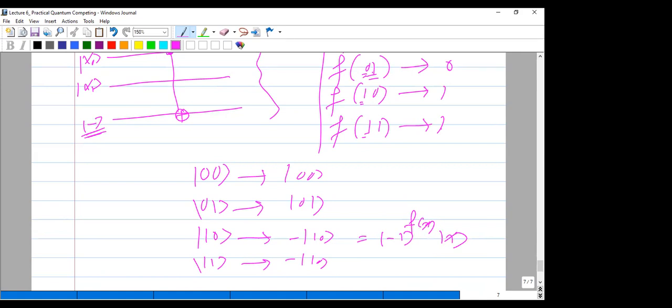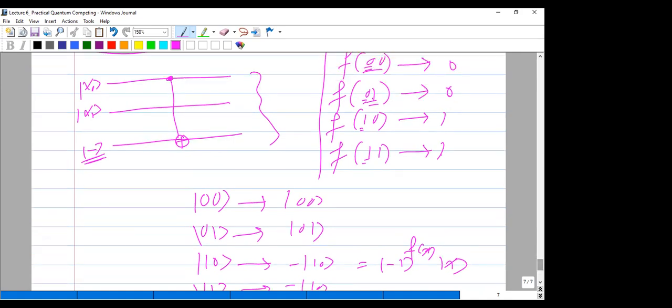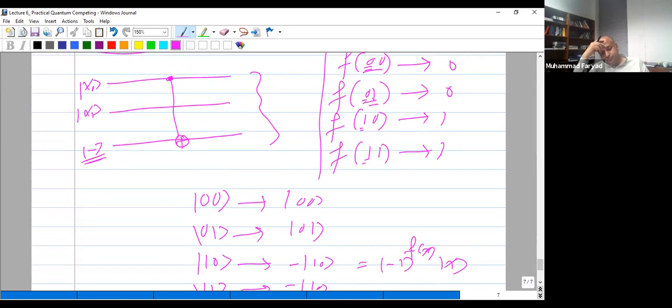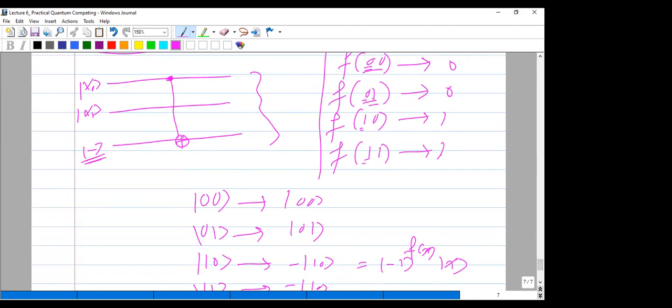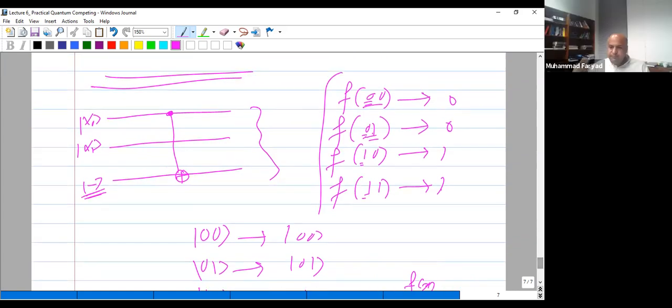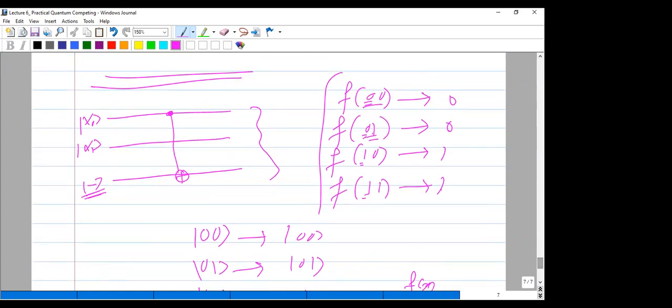Sir, or we could just send x0 as output. Why don't we treat x0 as output, because its output is x0 all the time. So should we not treat x0 as output instead of making a circuit? I'm sorry, I don't get your question. Sir, there are two inputs, x0 and x1, and the output is all the time what x0 is. So why don't we treat x0 as output? We take a wire x0 and label it as output.